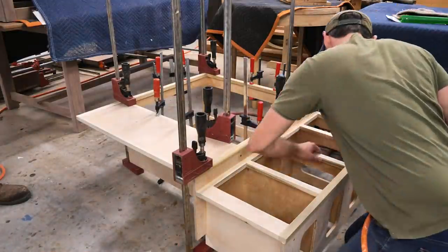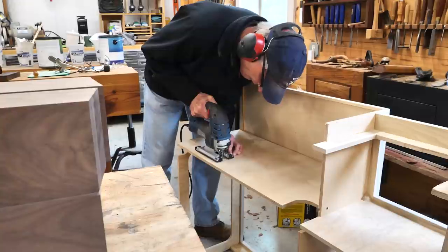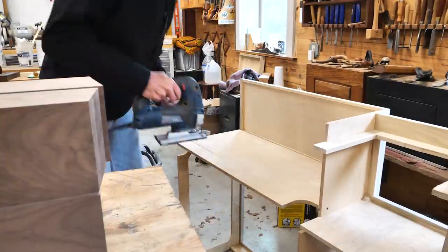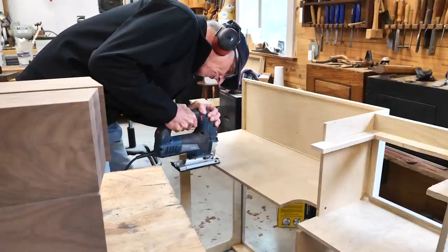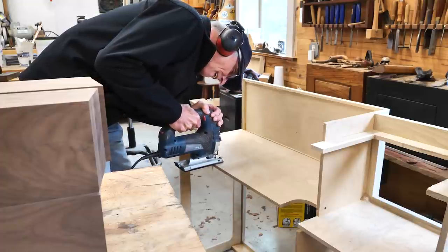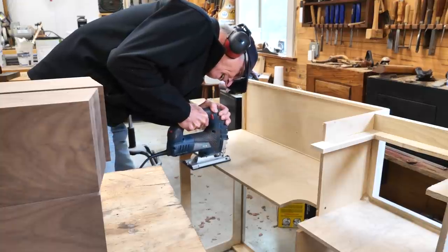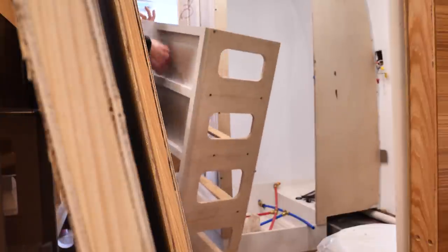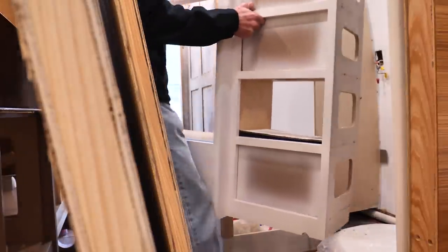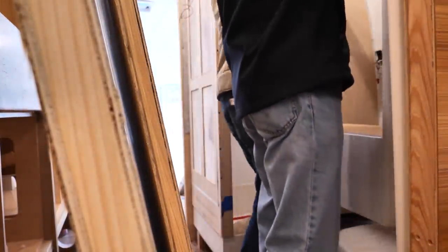And then getting it set in the camper was challenging. It took multiple tries because we've got a wheel well, we've got plumbing coming in, and we've got a drain going out. So there's just a lot of parts coming into this cabinet and it's tricky. So I had to set it in, find new places to cut. We did a lot of cutting on it and finally got it in and set how we wanted it. We were also having a hard time getting it level. It was wanting to lean back because, obviously, you've got curved walls on this Airstream. So it was hitting the bottom before it was hitting the top. We had to do a lot of trimming, but we eventually got it in and it looked great.